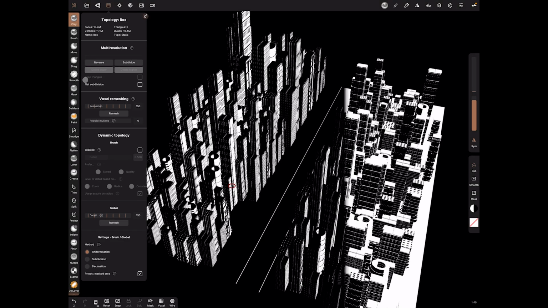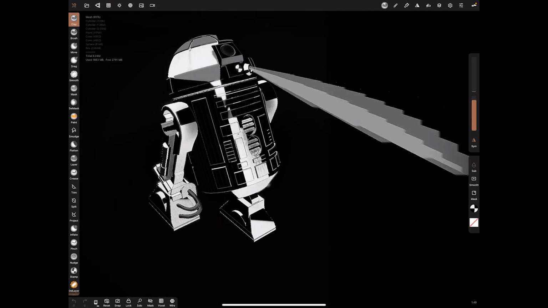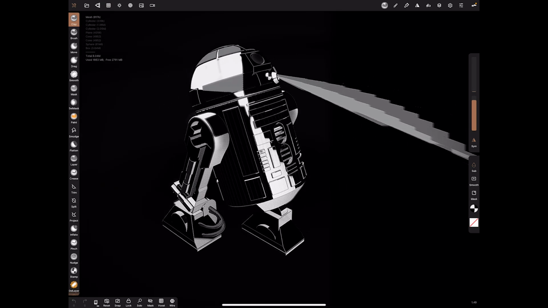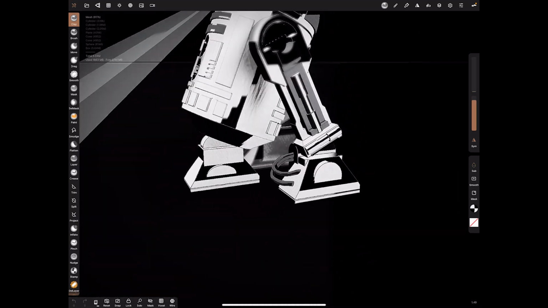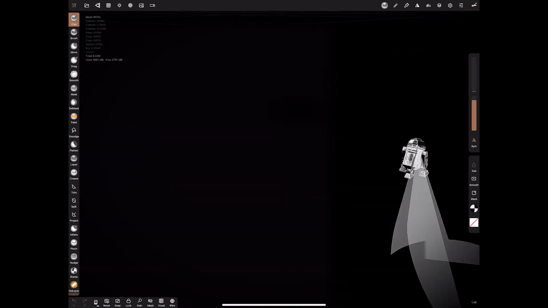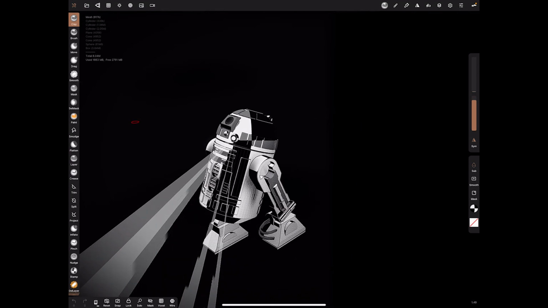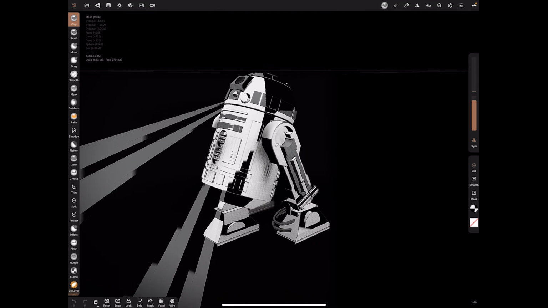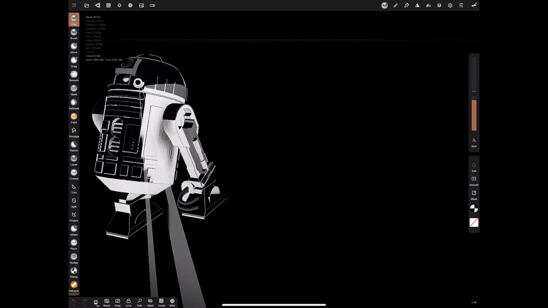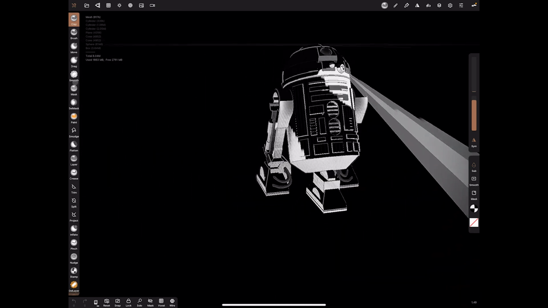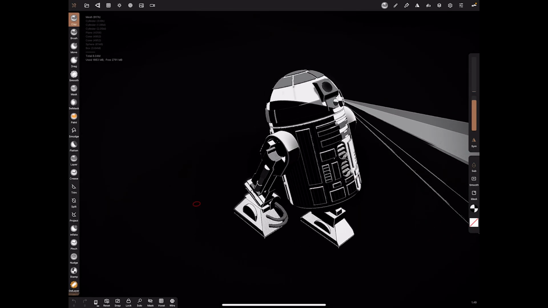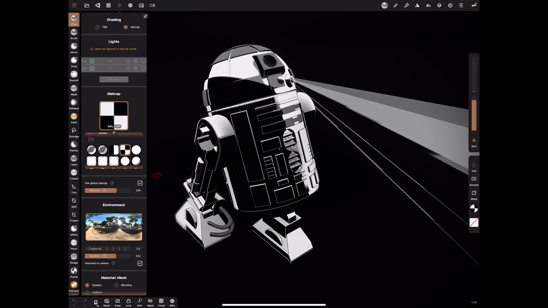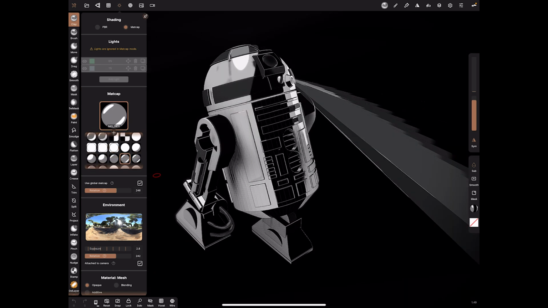So here's R2-D2. And this guy is crazy looking because of all the paneling on him. So I'm going to do a tutorial on this that's going to be a couple of hours long, actually. This is how to do hard surface in Nomad and then really make it look cool with matcaps like this. So you can really get some nice effects now just with these simple matcap techniques. Let me just try a couple more on R2 for you.